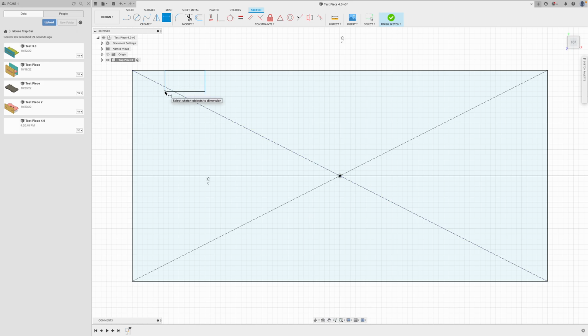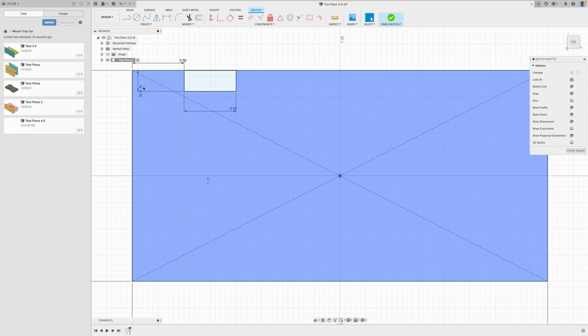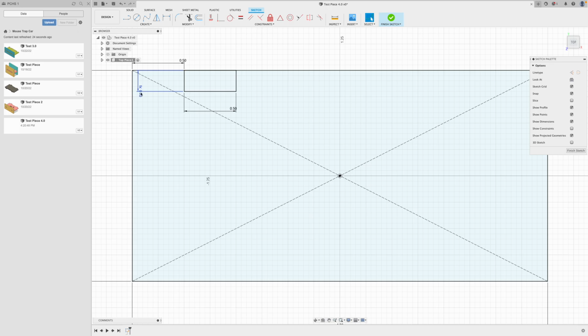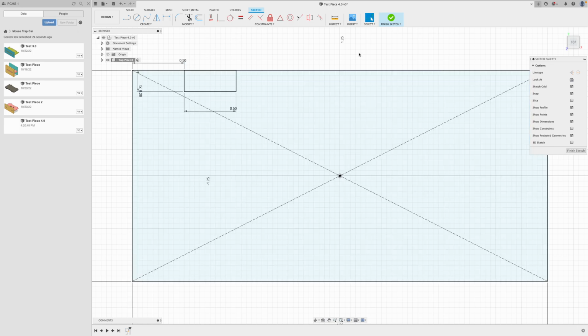Then I'm going to set this dimension and this dimension here. I'm going to set this to 0.5 or half an inch. Then I'm also going to set this here, D, and dimension here. This dimension is going to become 0.5. Enter. And now I can see my dimensions here. I hid them, but I can see them again if I go right here. You can see all those different dimensions. FX means it's always going to be linked to the parameter; if I change my parameter right now, this would change.